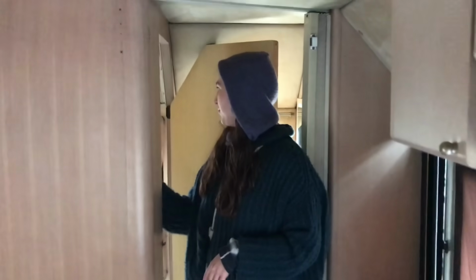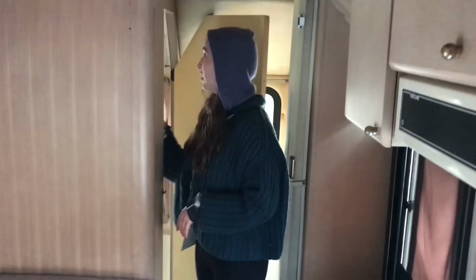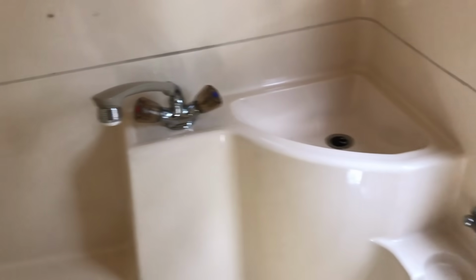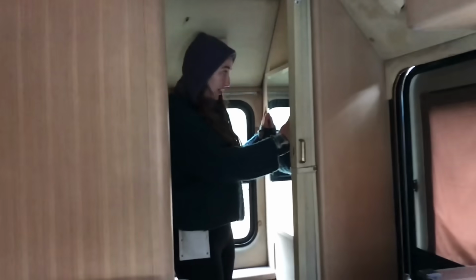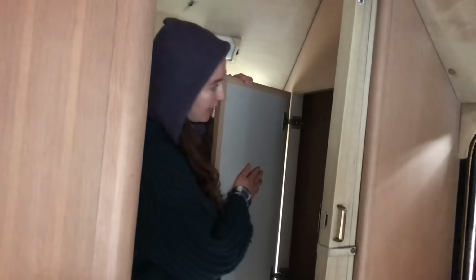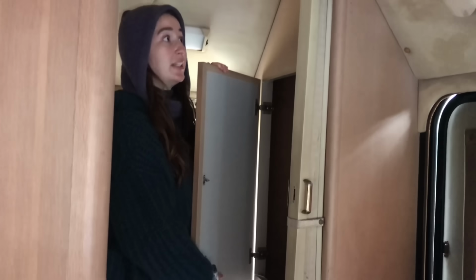So the bathroom is great. Door is here. We also have a curtain and a window back here. There's a fan, there's a light, the sink, the shower thing comes right out, so you just use it yourself. We do have a mirror over here, which I enjoy. Nice comfort to have on the road. And there's actually a wardrobe in here, and it has a nice little line that you can hang things on. But lots of storage space in here to make good use of.